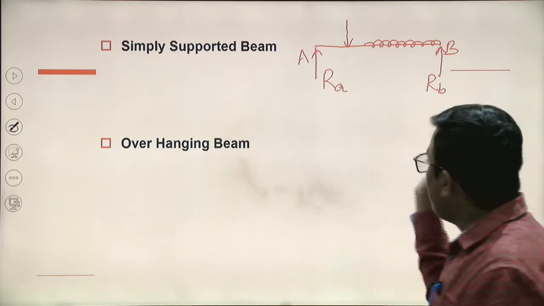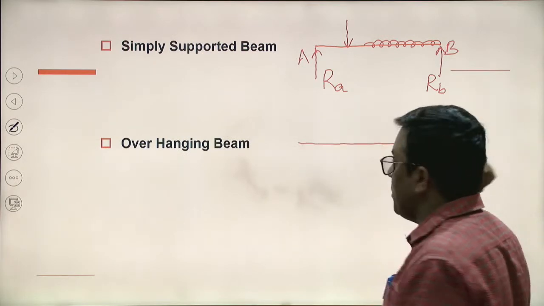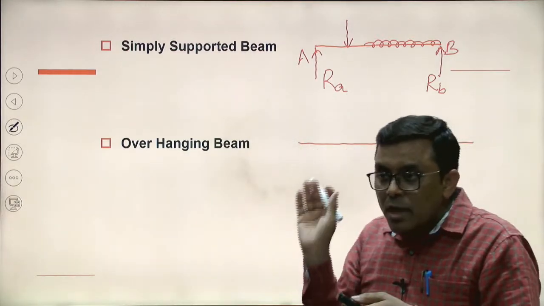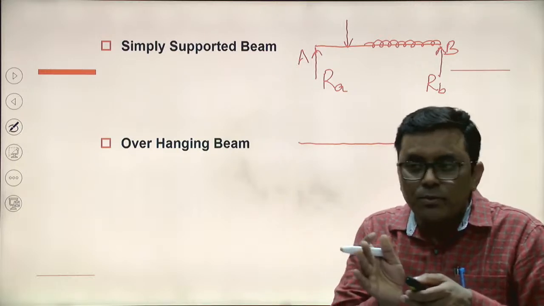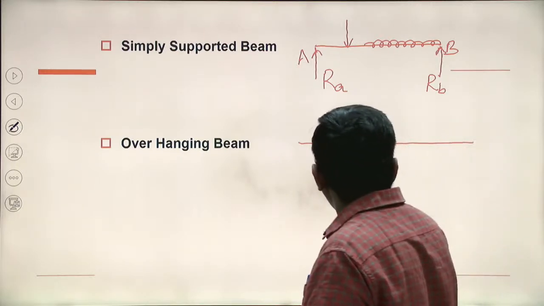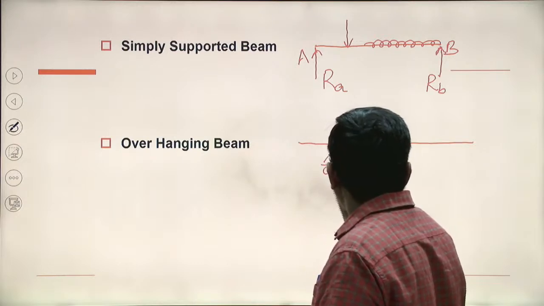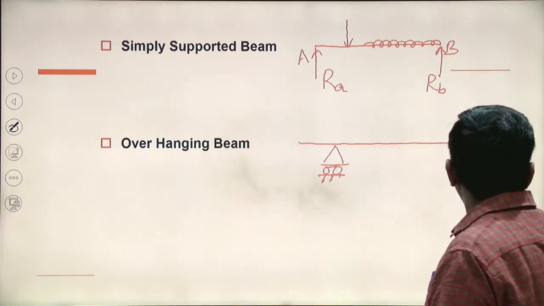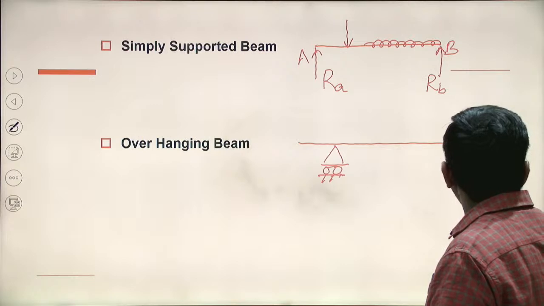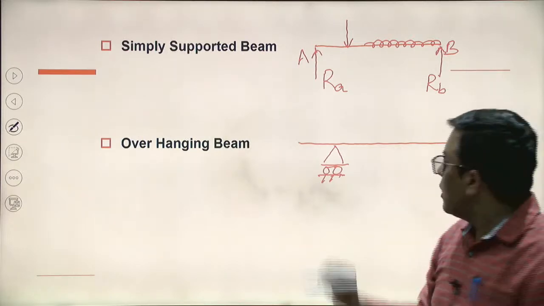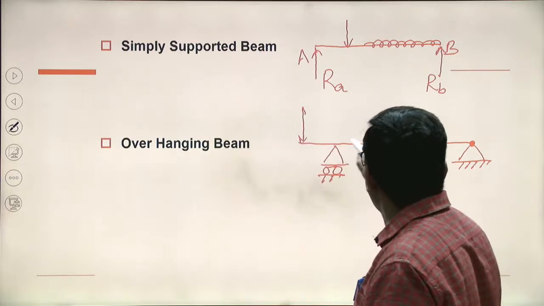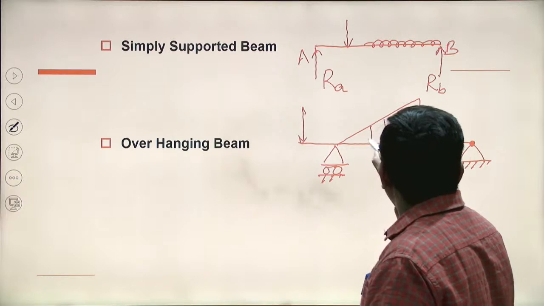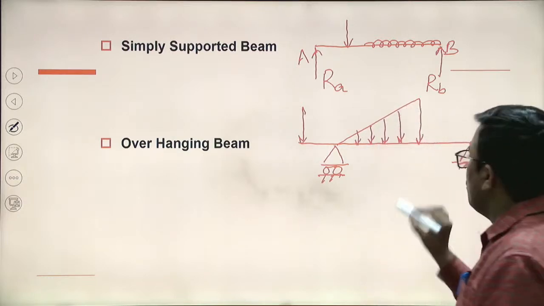Overhanging beam. Okay, now I am coming to the overhanging beam. The meaning of overhanging is that it is not supported at the end. Some part of the beam is hanging. It is free. Okay. So what does it mean? I am putting a roller support here, and at this point I am putting a hinge support. These are the notations which we generally use. Loading: here I am putting a point load. Load can be of any type, so don't worry that for this particular beam only this type of load is there.